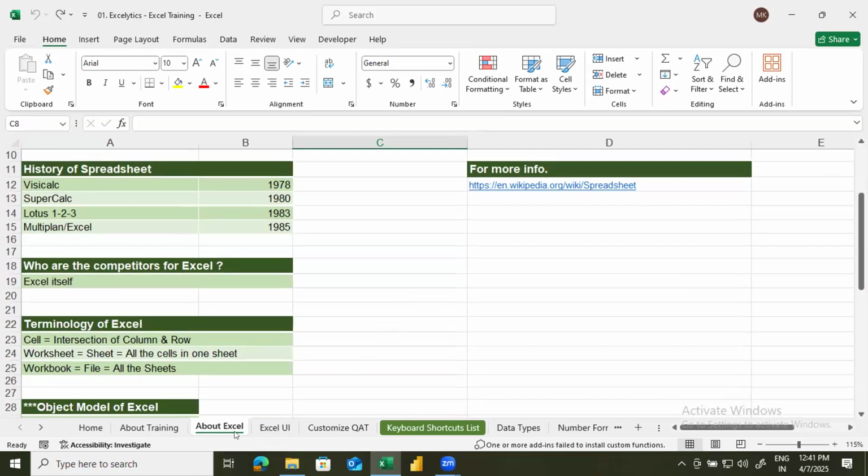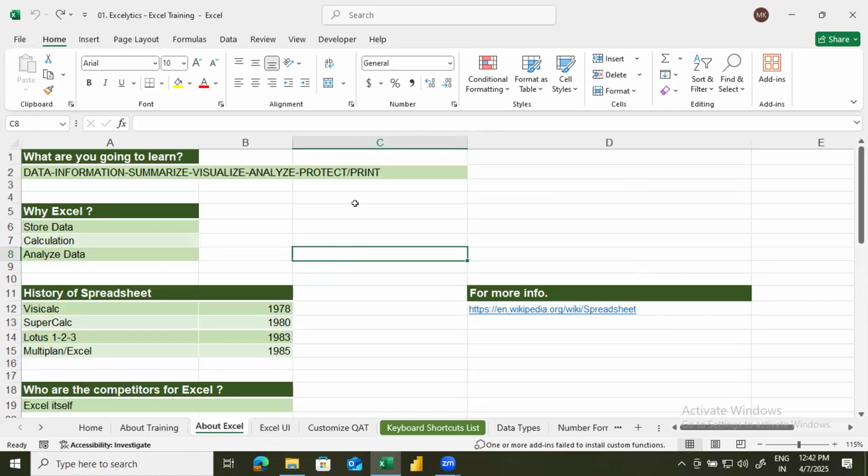Now, what is a range? A collection of cells is called a range. So what is this range? It starts from C4 to C8. I will just apply borders for this range.